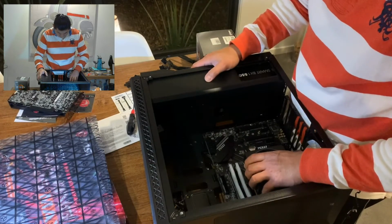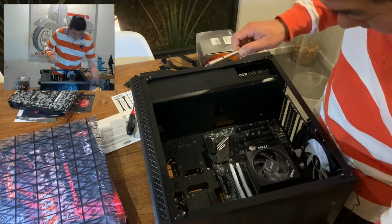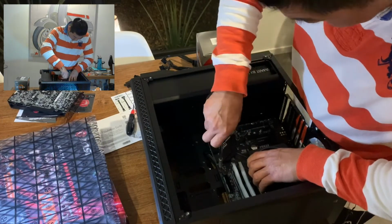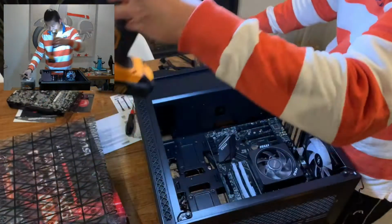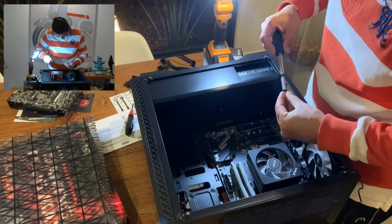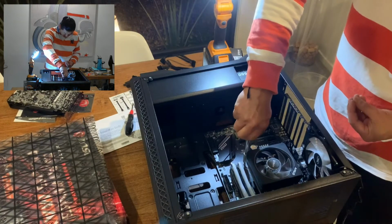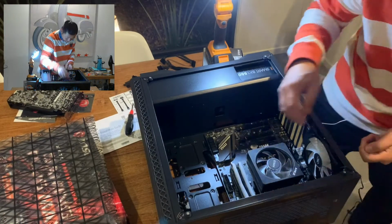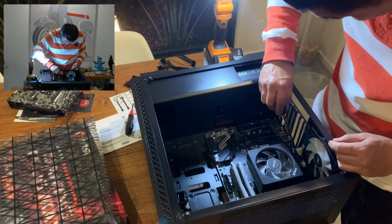Yep, that's great. So I just need to again put the screws back. I'm probably going to fast forward this one in the video, because I'm just kind of adjusting and screwing, just tightening the screws and not doing anything more important. Yeah, it looks really good.